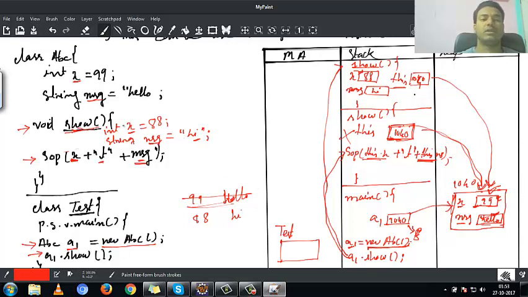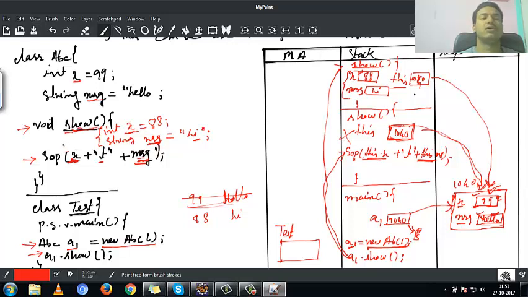But in this case what I want is, because inside the show method it is having one x locally and one MSG, this SOP statement with x and MSG is getting the local value from the local stack. But what I want is, when I say x and MSG here, I don't want the local variable value, I want the object's x value and object's MSG, the instance variable value. So previously, when these two local variables were not here, if you wrote just x and MSG, then the JVM would search first whether x is there locally or not.